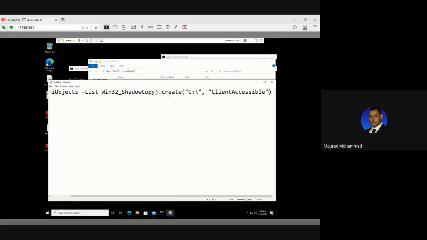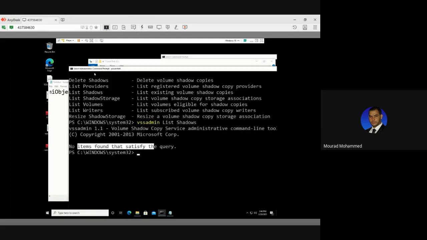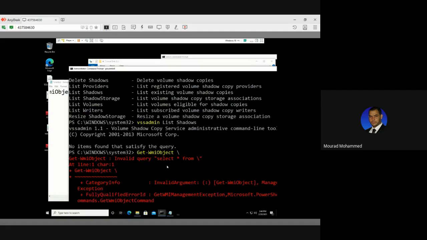Great. Let's do that live now. Since I explained it clearly, I'm not going to copy and paste it, but I'm going to do it still in the administrator command prompt and still inside PowerShell. I'm going to just call Get-WmiObject. I'm going to press enter first of all and let's see what happens.